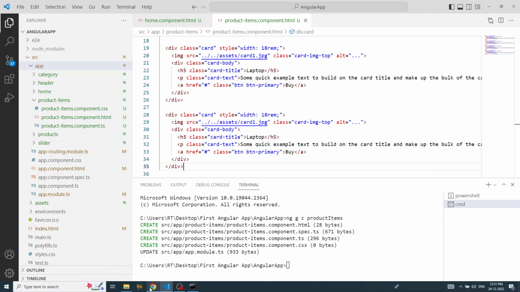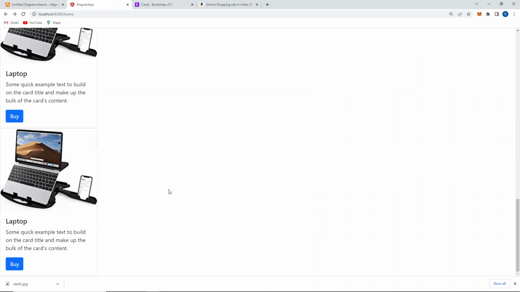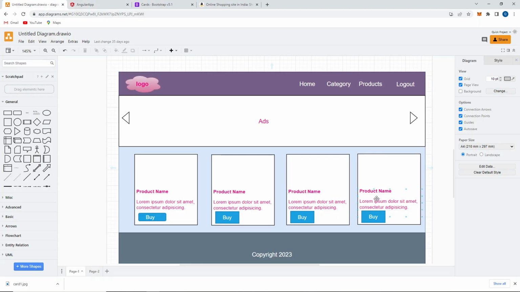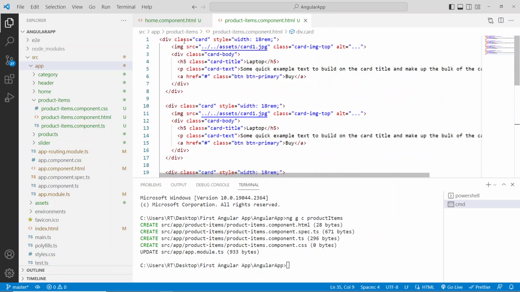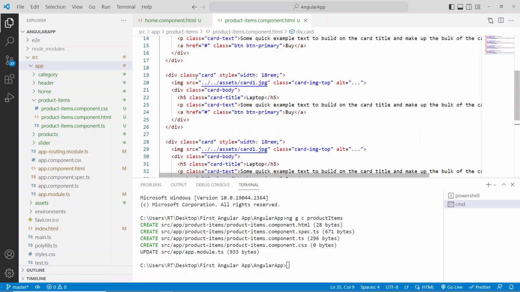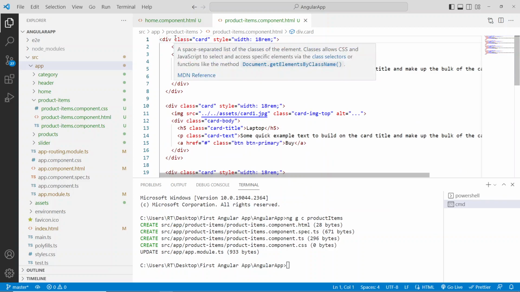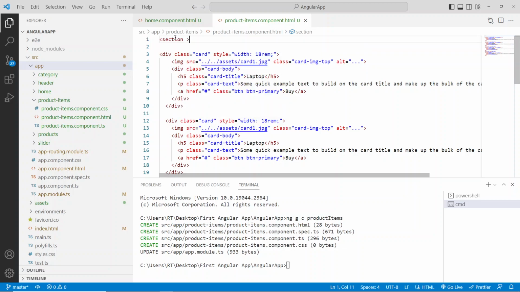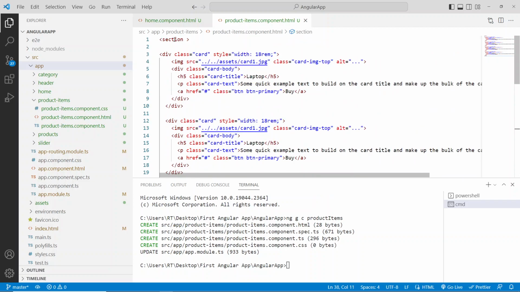Okay, yeah, cool. So I'll go to my browser and it looks something like this. So here it is displaying vertically, right? We don't want this to be vertical, it has to be horizontal, just like this, right? So now what I'm going to do is enclose this entire card in a separate tag, like this. So section, this is the section tag which I'm using. So this is the closing section tag. I'm going to paste it at the end. So now the entire card is inside this tag.